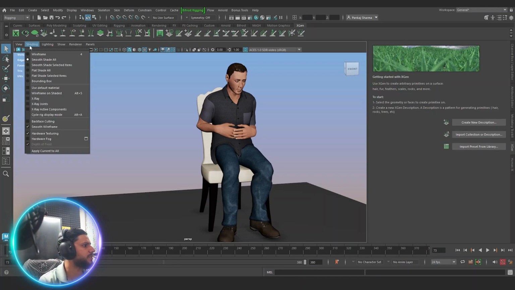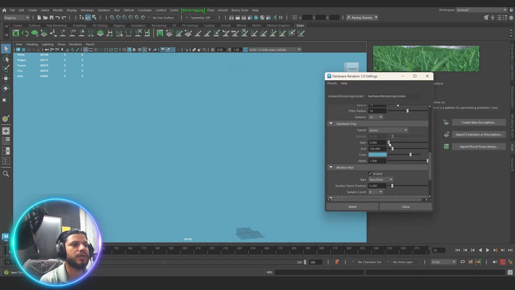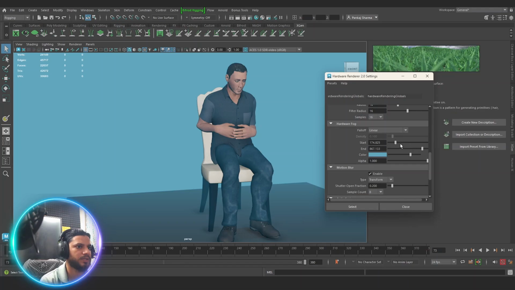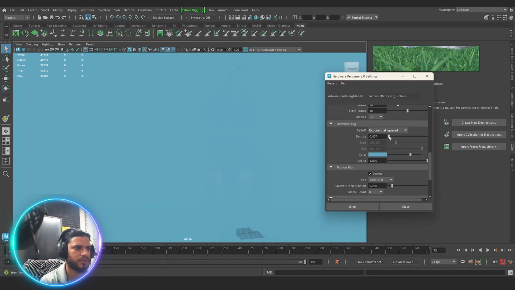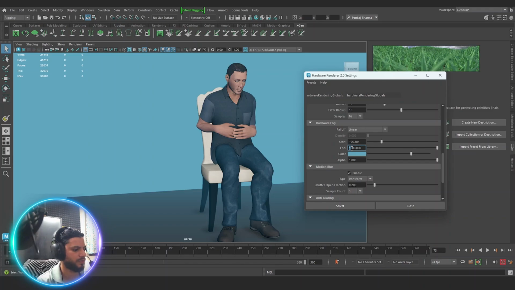And then I will go to shading and turn on the hardware fog. The settings of the hardware fog are right here. We need to turn that on from shading. Now I can choose the star and giving my scene a bit more depth. I can also use exponentially squared. This will create 0.001, 0.002. This will create a bit more depth. But because I have less control over it, I'll just go to linear and make it 2000.